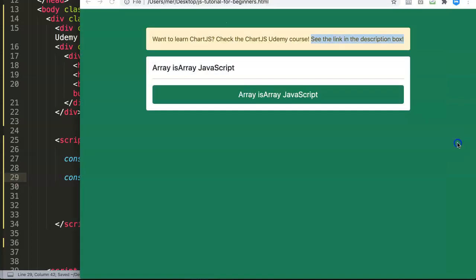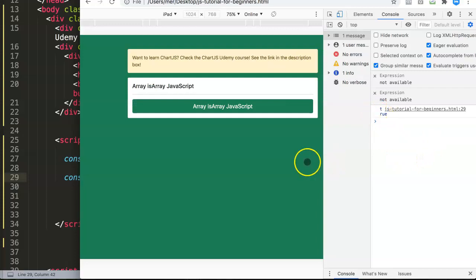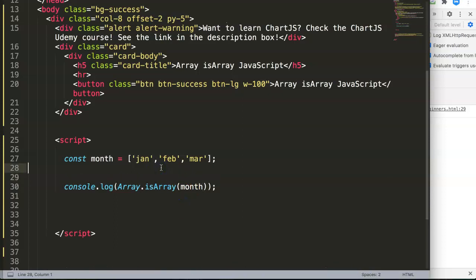and let's save that. Once we save this and refresh, you will see nothing happens, but open up the developer tab, and you can see this is considered true. So why did we write Array here first? The first thing we need to do in JavaScript is indicate that we want to use the Array, and with that Array we're going to check if whatever variable or value is in here is considered an array. So with this you can start to do a lot more.